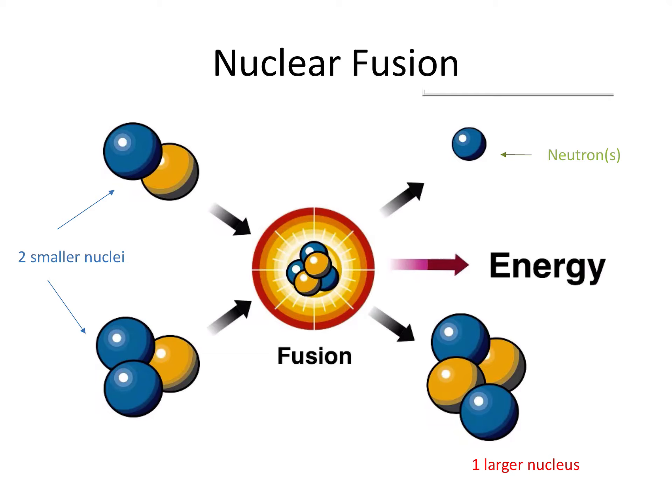Next we have nuclear fusion. Nuclear fusion involves two smaller nuclei that are combined under an immense amount of pressure and energy in order to find one larger nuclei. And you're also going to get a lot of energy that's going to come off after that reaction. And you may get some neutron. Man has not been able to capture or create nuclear fusion. However, the sun and the stars are excellent examples of nuclear fusion.